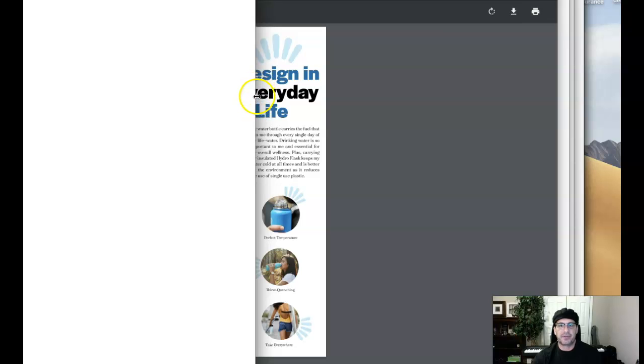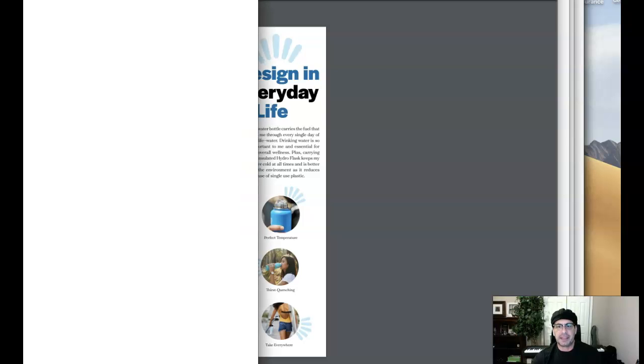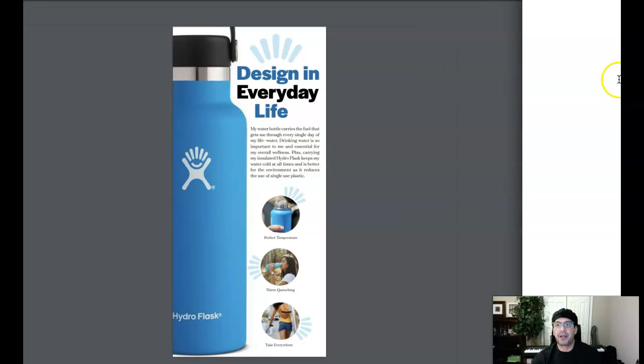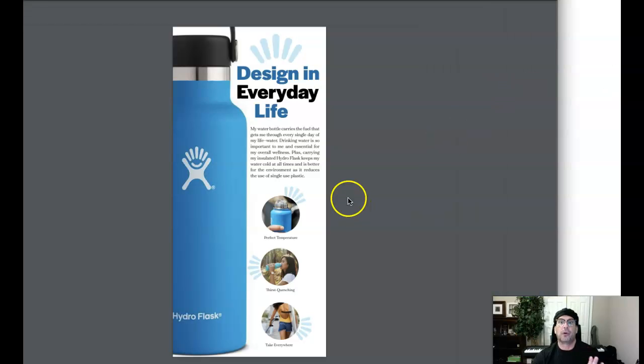It doesn't align with the V, and every day it doesn't align with the E. Try to make that align with something. Like maybe the beginning of that E in every day, which means you just nudge it over a little bit, or even the E in design right there, which means you just nudge it to the left a little bit. You're not going to really notice, but it's going to create an enormous amount of harmony.